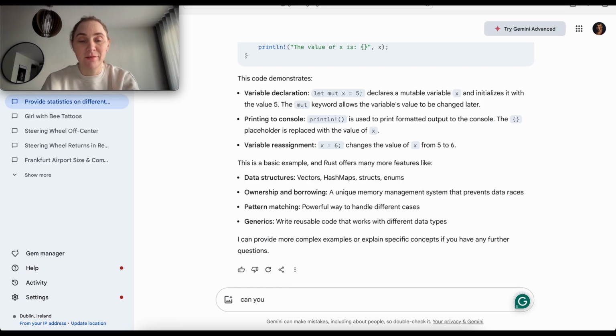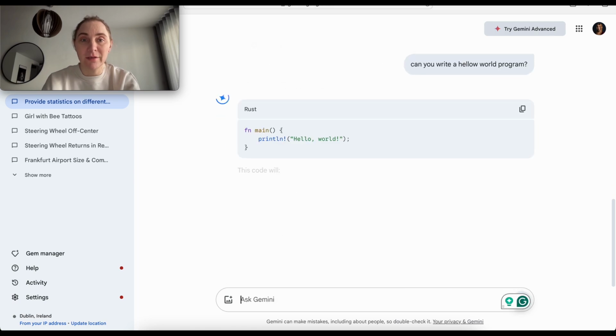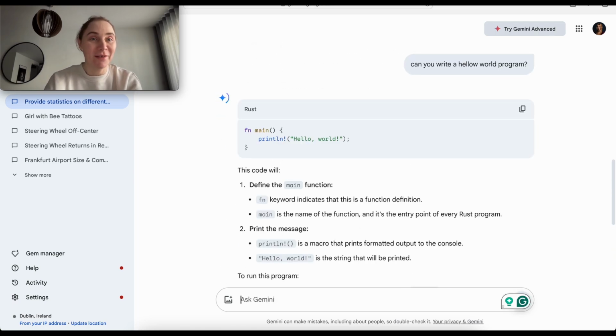Alright, so I guess Gemini can do Rust as we can see here. Let's give it some task. We're going to ask it to write a Hello World program first for us. All right, this looks like a good Hello World program. Now let's try to make it write as a market data adapter for some fake exchange. So we're going to start with JSON deserialization.